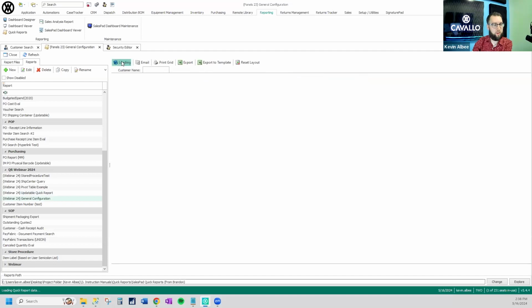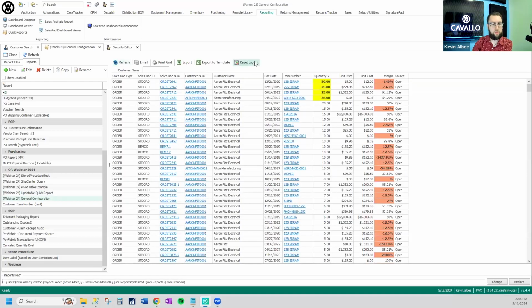And then over here, I just have an example of some other configuration. Right now I've got a report that looks at sales document line item information. So you can see things like the quantity sold and what your margins are. I've got it set up now where any negative margins below a certain point show up in red, and I think any quantity that's ordered above 20 or 25 is showing up as yellow. So this is a great tool for things like margin, where you want it to pop out a little more if it's below a certain point.